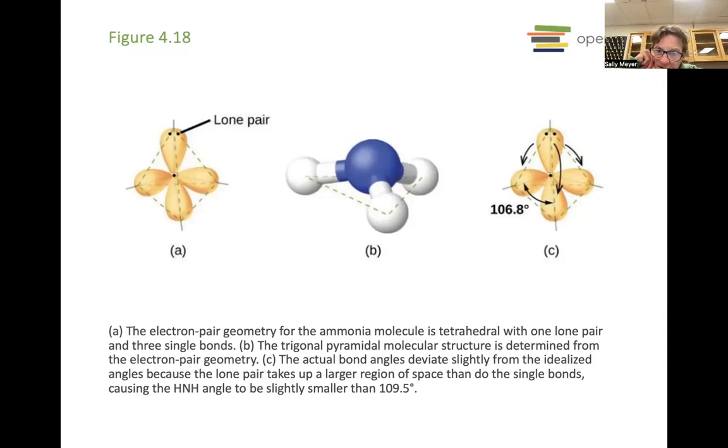So this is going to be trigonal pyramidal. It's going to look like a pyramid. And the angles between the hydrogens are a little bit less than 109.5, because when you look at the VSEPR theory, lone pairs need more space. They're more diffuse. So their repulsions are greater than a lone pair sitting next to a shared pair or a bonding pair. And then shared pairs are the smallest repulsions. So if you look at this, these angles should be about 109.5. They're a little bit less because that lone pair takes a little bit more room than the pairs that are shared between the nitrogen and the hydrogens.